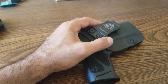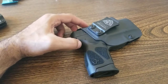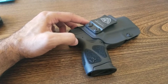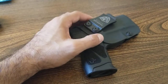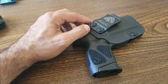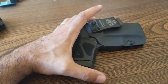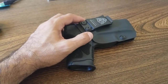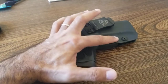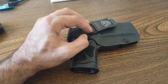But yeah, this holster is the second one that I bought for this handgun, and I have another one that I reviewed in a previous video, which is also a great holster, but I find that I'm using this one a little more often, and I'll go over a few reasons why and a few of the features on this one. So they both have the trigger guard here and adjustable cants.